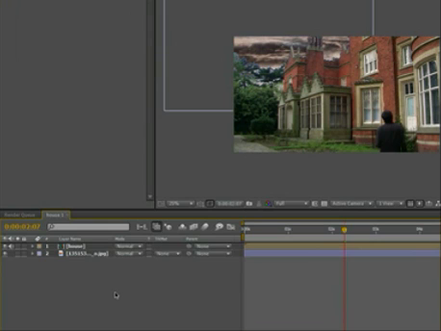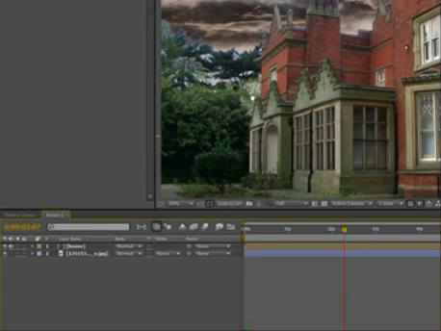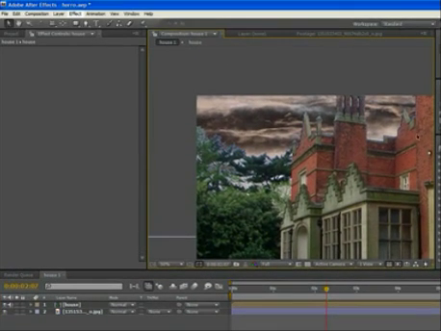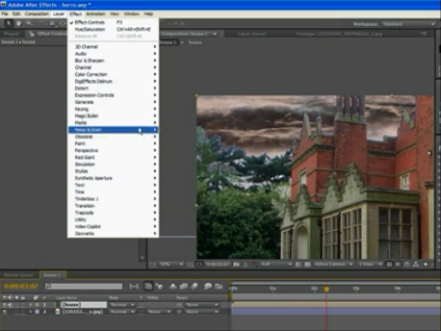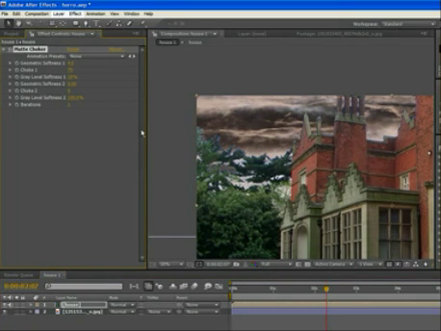So, the last section of this is going to be to just fix these elements around here. You know, the jagged edges that we've got on the house layer, and the way that we do that is by going into Effect, Matte, and Matte Choker. And immediately you can see the difference that makes. Let me just show you again in case you missed it. Before, jagged edges, looking a bit horrible. After, looks a lot cleaner, looks a lot nicer.